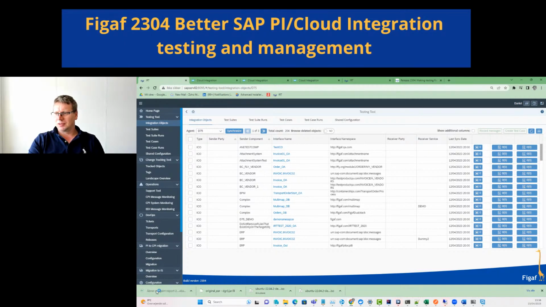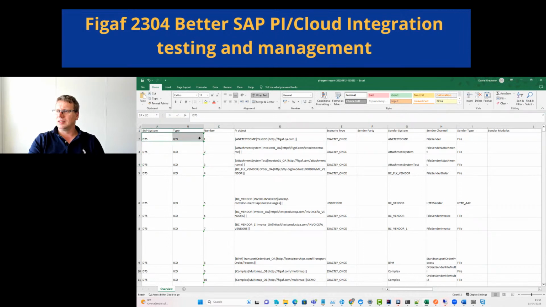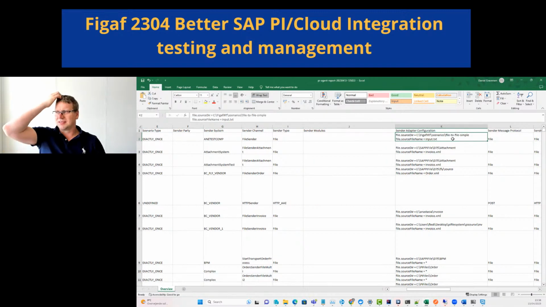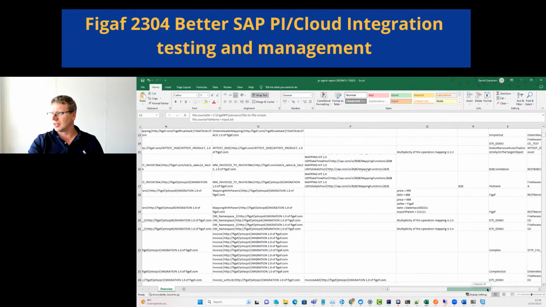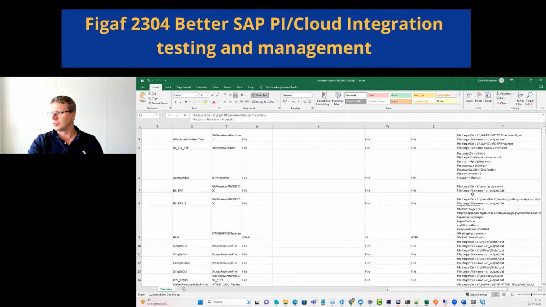We can open it, and now we can see all the details here. And the new item we have added here is this sender adapter configuration, so we can actually show you here what adapters you have, what host names you're using, and obviously it's the same one on the receiver side. Here you can also see host names, FTP host, all of these different things.